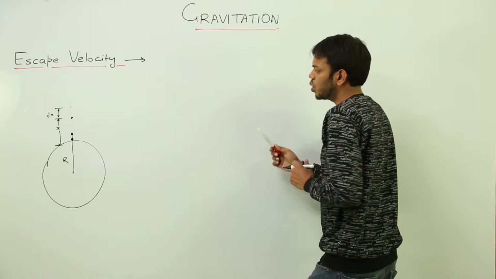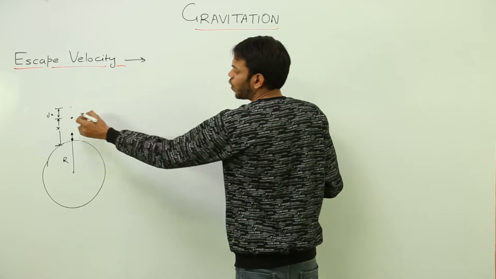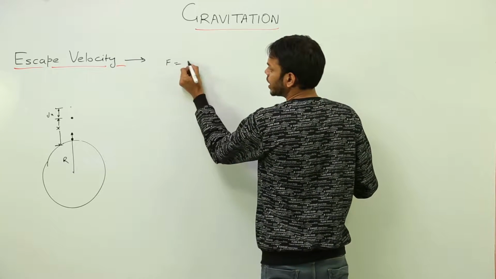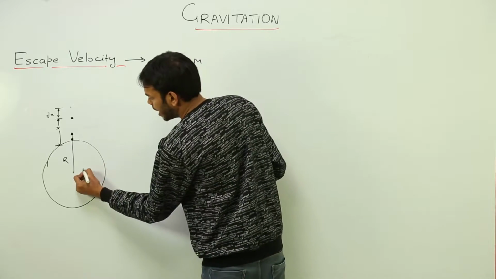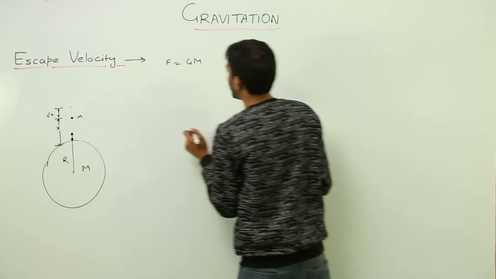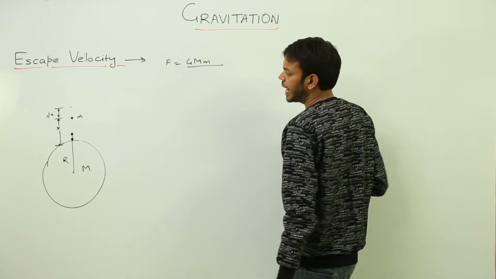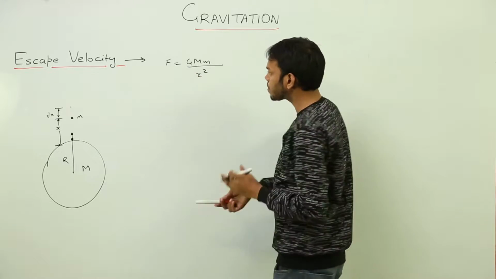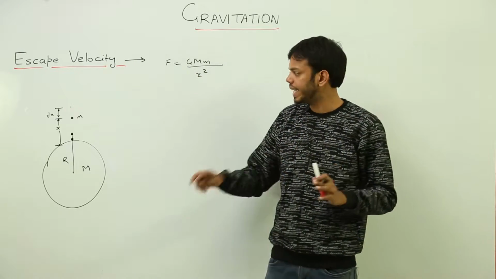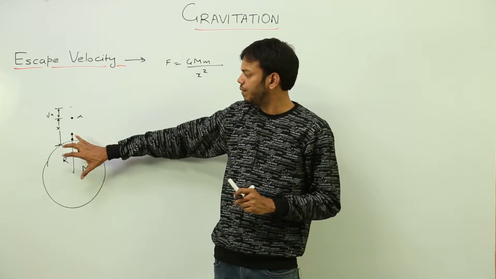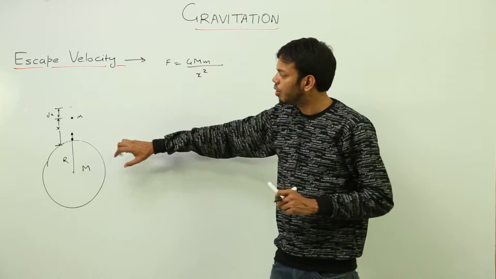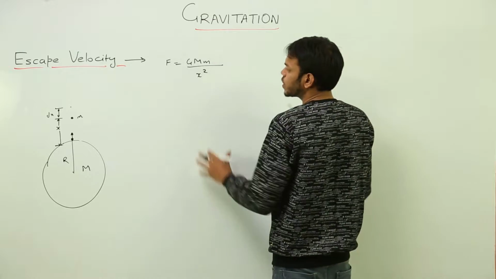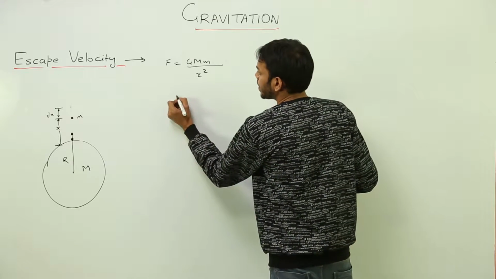Okay, so right now the force acting on it is, first of all, suppose the body is at distance x. So the force acting on the body is GMm, where the mass of this planet, Earth, is M and the mass of this body is small m, upon the square of the distance at which this body is, which is GMm over x squared. For large distances you can ignore the value of the radius, but right now we have to take it into account, the reason being x and r are still comparable, right? So this is the force acting on the body, GMm upon x squared.